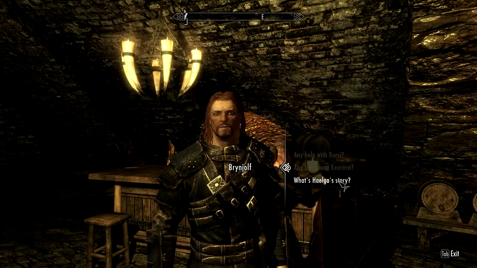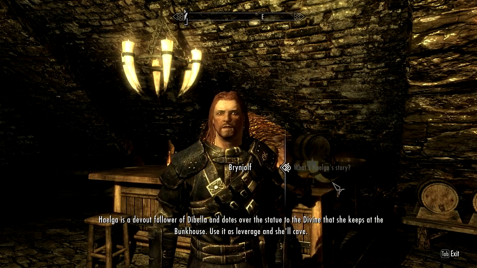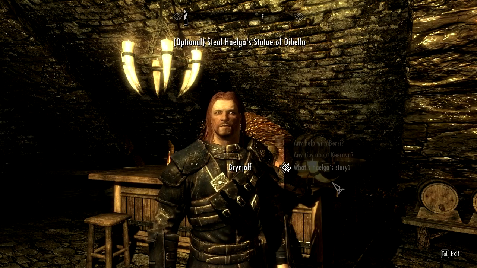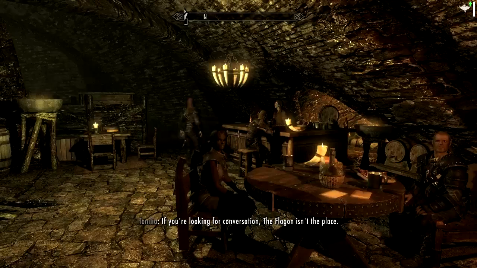Anyway, Helga, what's her story? Helga is a devout follower of Dibella and dotes over the statue to the divine that she keeps at the bunkhouse. Use it as leverage, and she'll cave. In case you don't understand what a devout follower of Dibella means, I'll be here. If you're looking for conversation, the Flagon isn't the place.